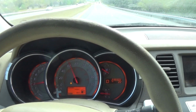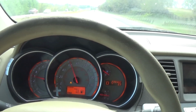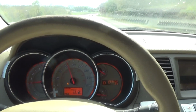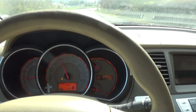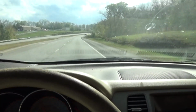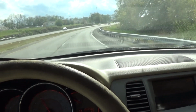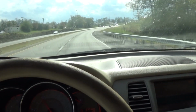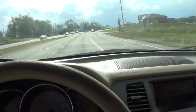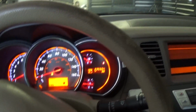Look, the catalytic converters are not plugged up. I can drive 70 miles an hour. It's fine. I guess it takes a little time for the fuel trim computer to learn the fuel trim and all that, but it's okay. So we're going to go back in the garage and look at the fuel trims and stuff on the scan tool. This car will need more work, but at least for now, the main concern is taken care of.